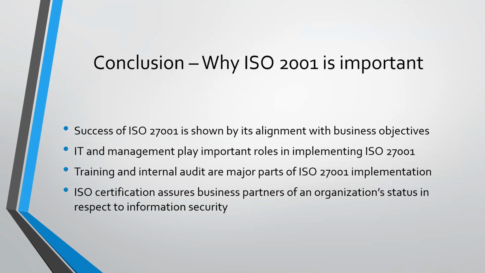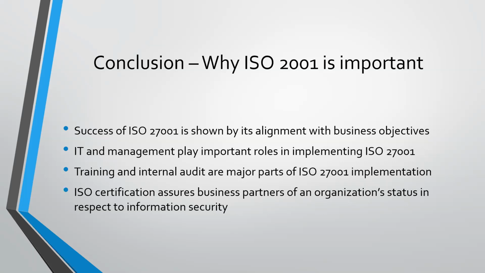So, why is ISO important, as well as conclusion? The success of ISO 27001 is shown with its alignment with business objectives and effectiveness in realizing those objectives. So IT and other departments play an important role in implementing ISO 27001. Implementing ISO is an exercise towards better understanding the existing inventory of IT initiatives, information availability, and ISMS implementation phases. An organization also needs to have a detailed understanding of PDCA implementation phases.